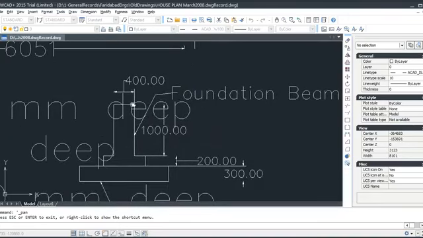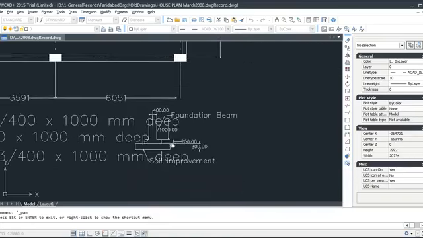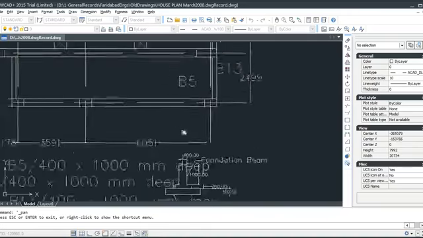This is 400 wide. Currently this is 20, and this is 1 meter here. So this is 1 meter 20 beam, or you can say 1 meter beam, 120 like this, and 20 extension projection here and 20 projection here. So this is like this. This is only for purpose of spreading load. This is main beam that takes load and transfers to soil, first of all to this improved layer, and then to soil. That's purpose of this continuous beam.